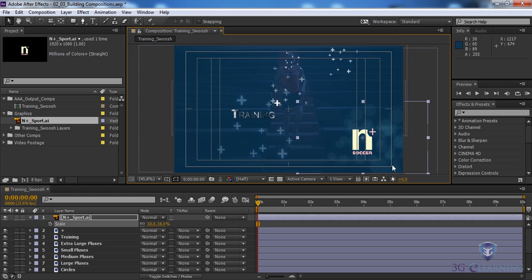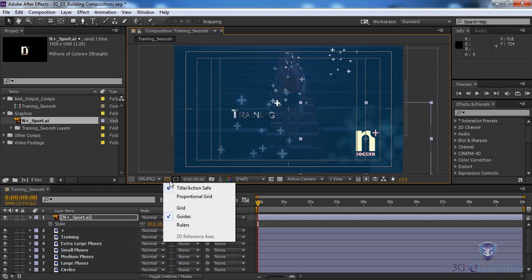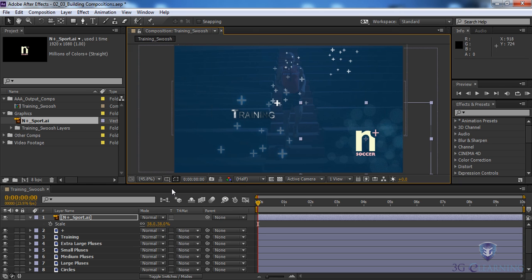These two thinner boxes here are used when you're trying to convert standard def footage into HD footage, or transition back and forth between each. So sometimes if you know this is going to go to standard def, you want to make sure your graphics are in there as well. But honestly, the ones you need to pay most attention to are just these two outer ones. So let's position it safely within this second rectangle, and then we can go ahead and turn Title and Action Safe off. Now we have our H+ logo set up.